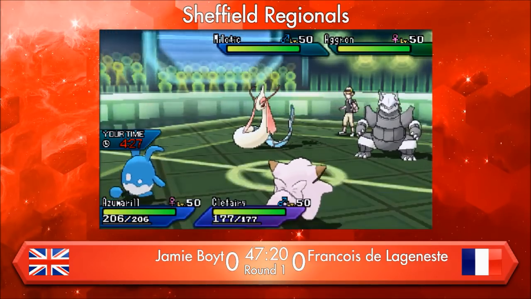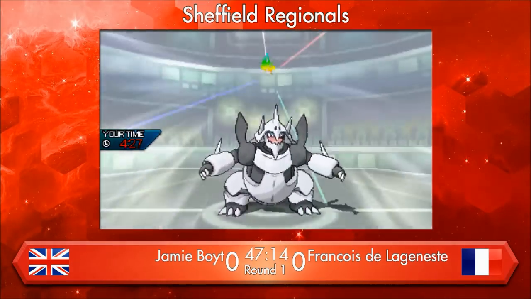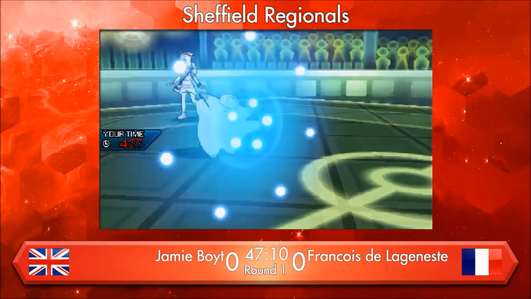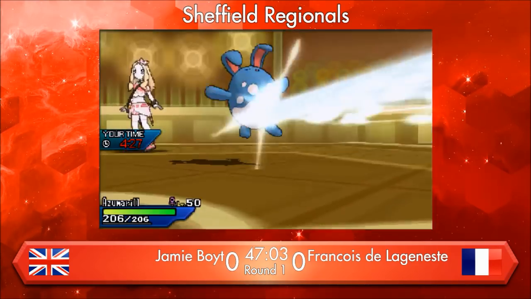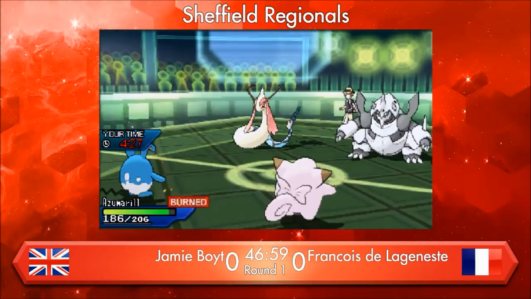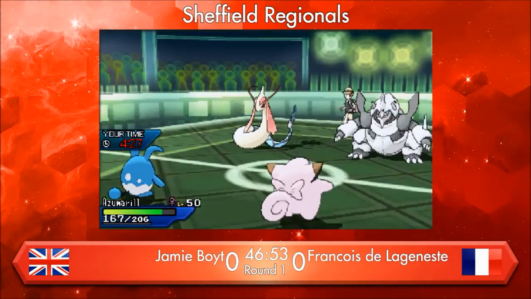But first of all, it's going to be Francois going for that Mega Aggron that is going to be jumping onto the field. I'm so excited to see this. We're sort of at the end of the season. This is the first time I have seen it so far, so delighted to be able to see this here in round one. Clefairy goes for a Protect, though. Doesn't want to take any Steel-type moves from that Mega Aggron here, as Milotic just goes straight for a Scald. Going to go into that Azumarill slot. Not going to be dealing too much damage, but I believe it will be fishing for the burn, which it does indeed get. Little Azumarill taking a bit of chip damage, but it will get the burn, which will help negate some of this Belly Drum boost it's going to get.